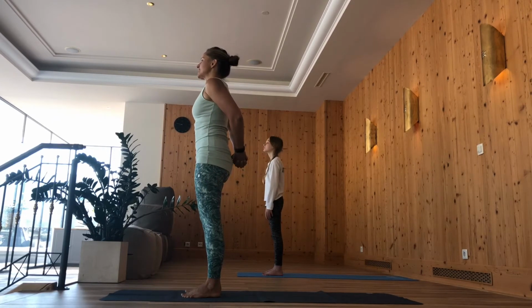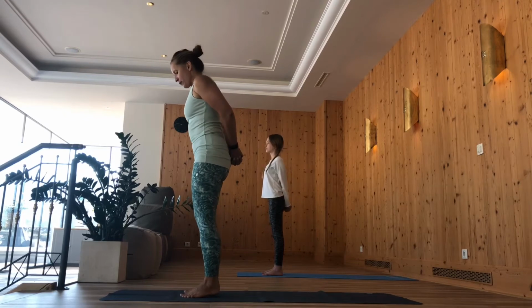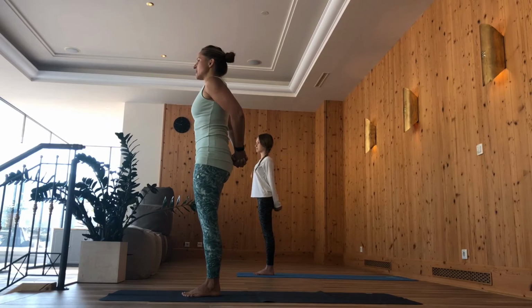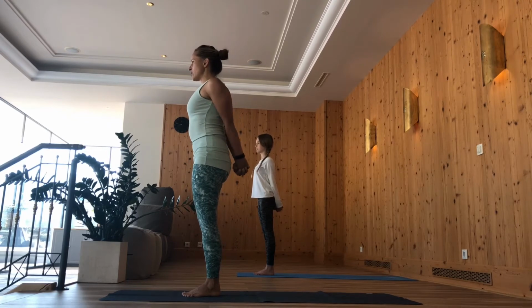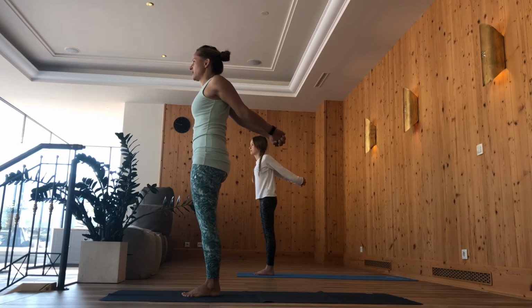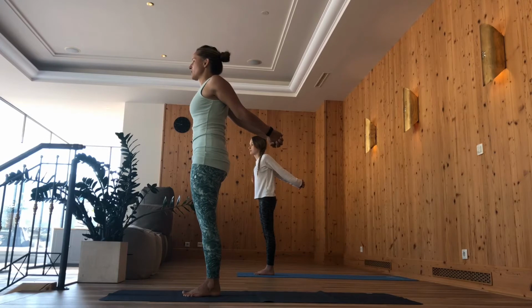Now take your hands, interlace your hands behind you. Bring your feet together, so feet are touching. And squeeze your glutes, squeeze your thighs. And straighten out your arms and lift your hands off your hips. Yeah? So take your arms as high as you can. So nothing else is moving. You don't want to arch your back. So keep your glutes squeezed, holding here.